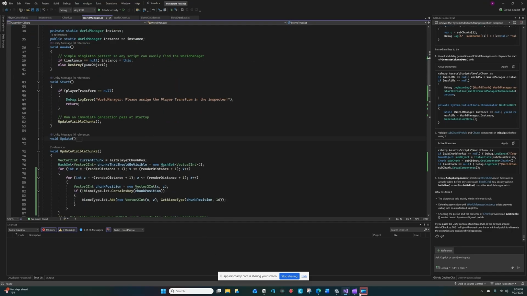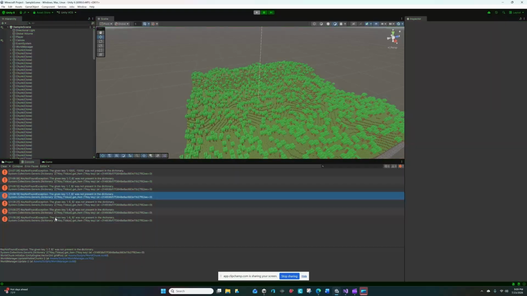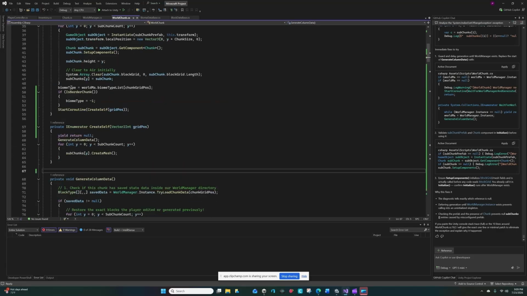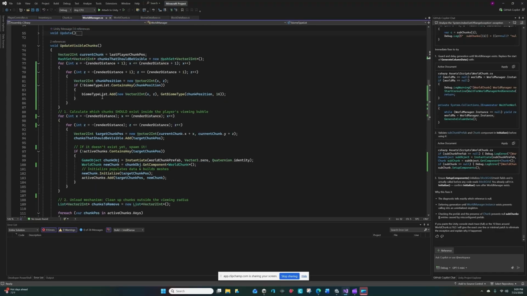I think the issue was found probably in world chunk line 49. And that's right here, biome type. Yeah, so it doesn't exist. So we're initializing this before the thing exists, which shouldn't happen.